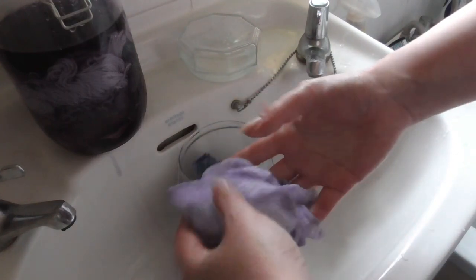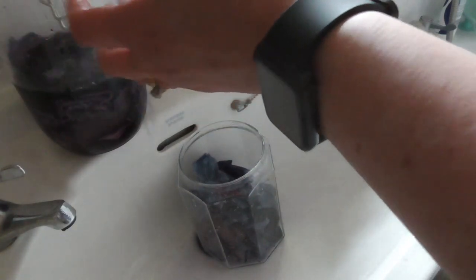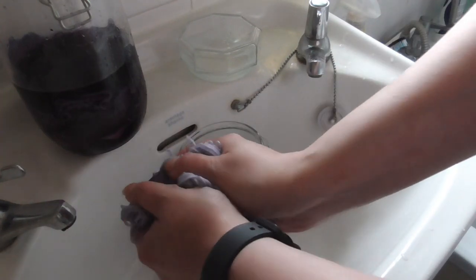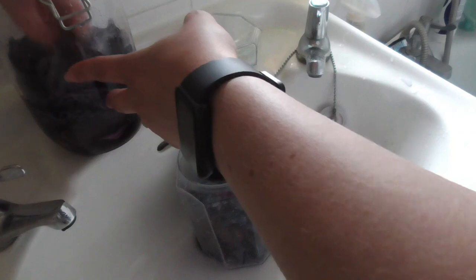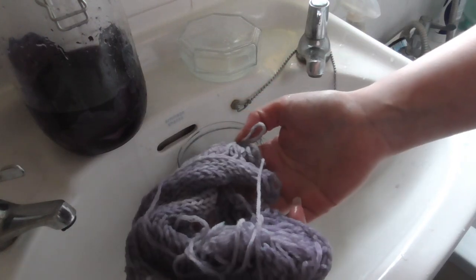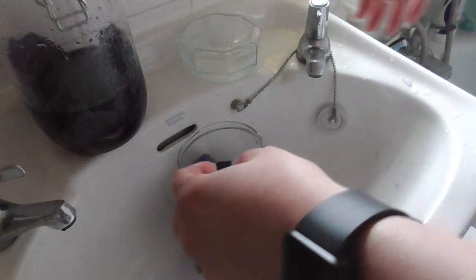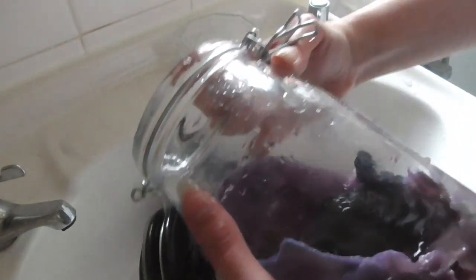We have this. This might die down a bit. I'm amazed how purple this is actually. Now this is our supposedly silk yarn. So I'm going to be intrigued to see if that just washes out completely. Some more blanks. Ooh, I'm making a right mess with this. Alright, mess. We've got some blues and purples in there. Any more in there, or is that just leaves? That's just leaves, so we can get rid of those.